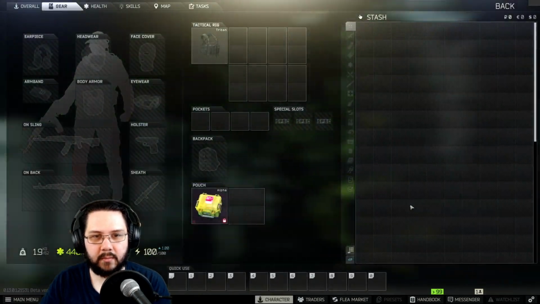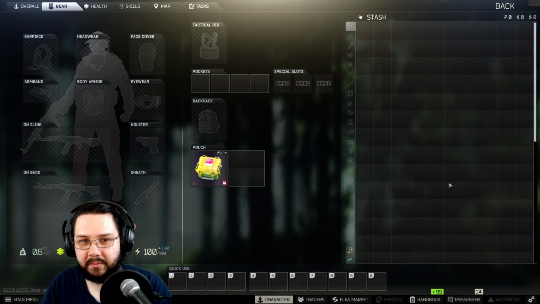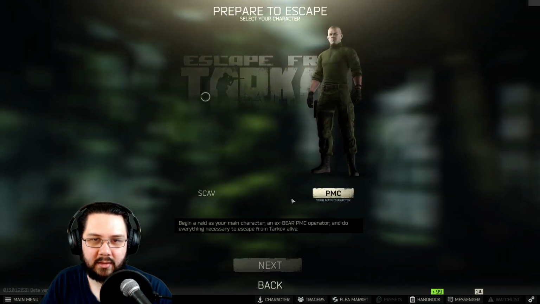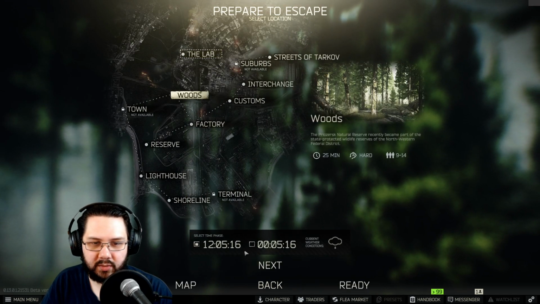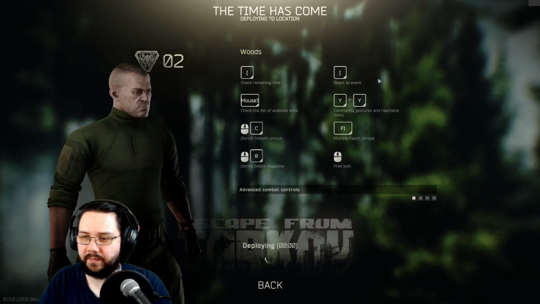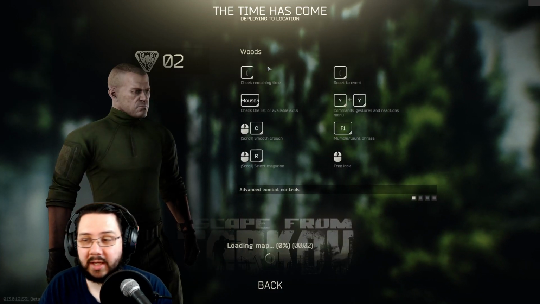Alright. We'll delete this. Boom. Okay, now we're completely naked. Nothing in the stash. Great. Woods, 12, offline, and no AI. None. That's what we want, none. Let's go. So you've got the Woods cache guide up.